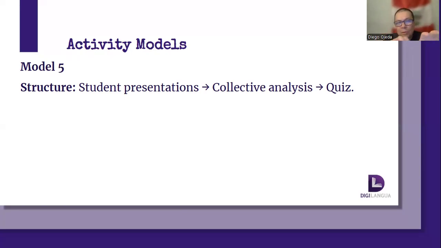There's something else that I do when we do student presentations. I tell them, hey guys, in this presentation, in every presentation, we're going to work as a class. So, class, I want you to listen to the presentation, but I also want you to take a look at the slides, take a look at what is written in the slides, if there's something written in the slides, and then at the end, let me know if there's something that we could be changing to make it better.